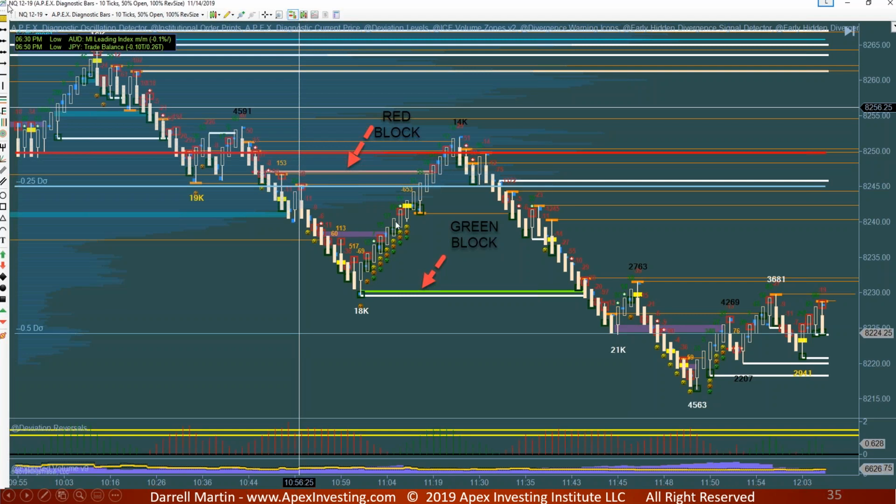But notice how when it did it, it broke it right there, came down, and watch what happened when it came down here. It broke it and came back up to it and went right back down. So very strong levels. You don't get a whole lot of them, but those are I blocks. Those are what those red and green lines are, okay? That green level is an I block. That's what I just discussed.